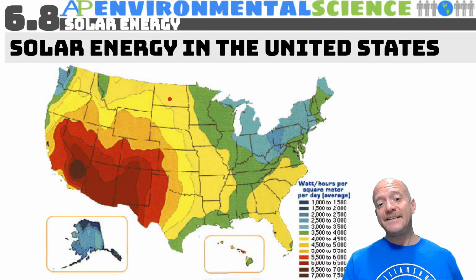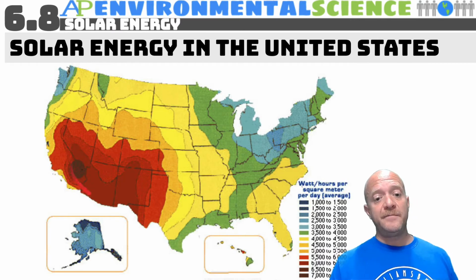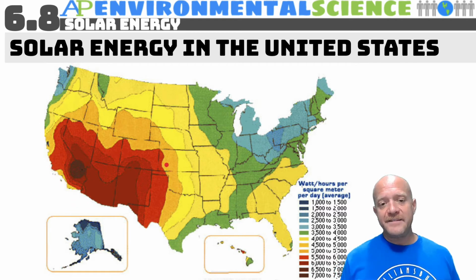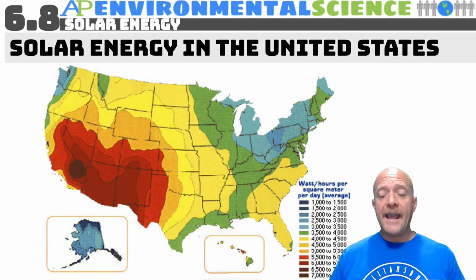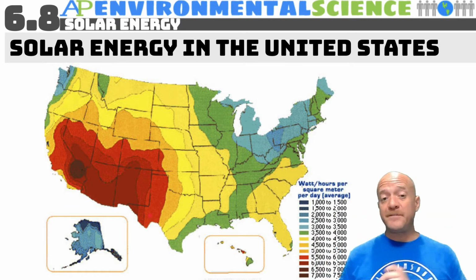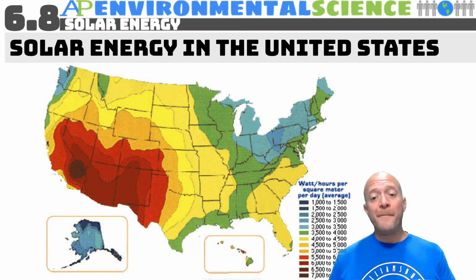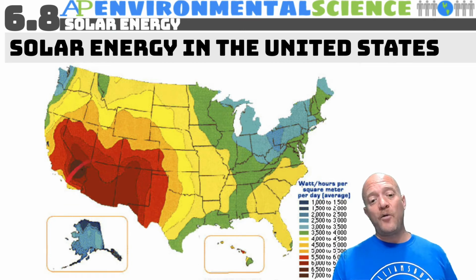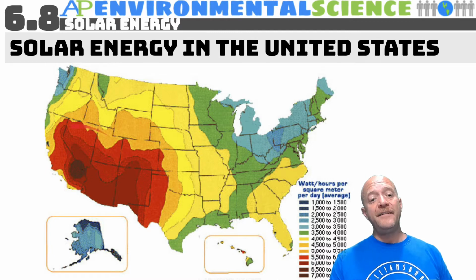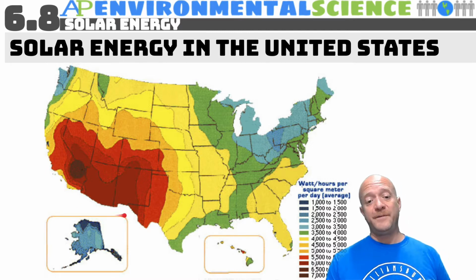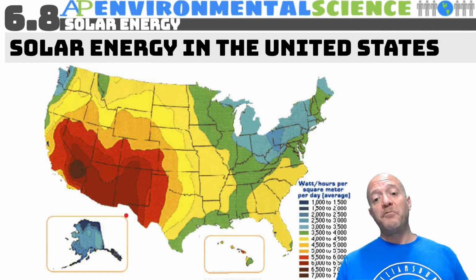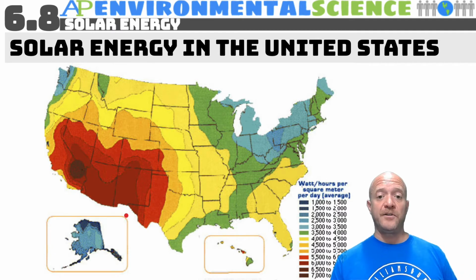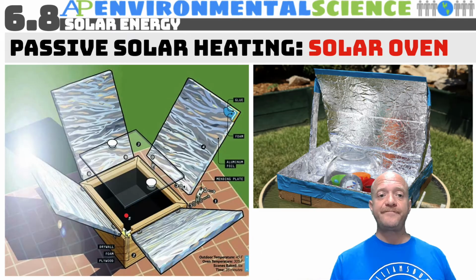In the United States, typically our solar energy comes in the southwest, and this is for obvious reasons because it is very sunny down here and we have a lot of open space. And there are different types of solar energy, which I'll discuss, but it's very low population density over here in this part of the United States because we have vast amounts of deserts. So it is a really great spot to construct solar power plants.